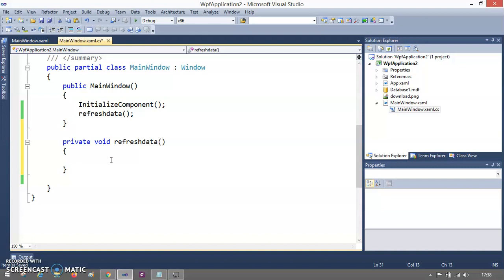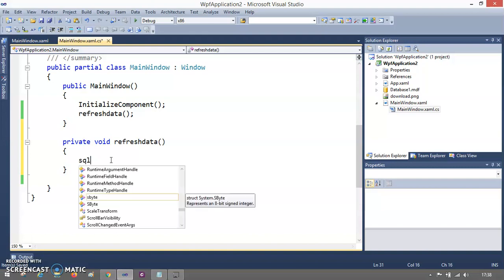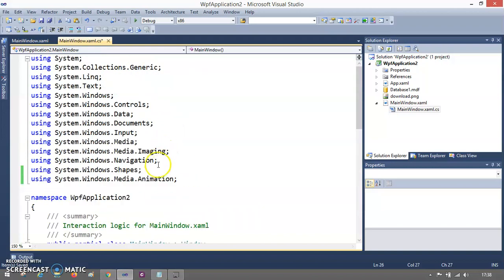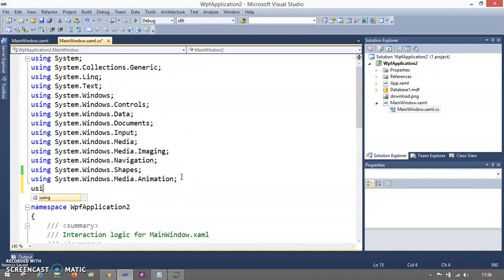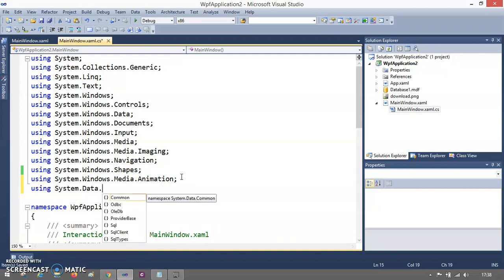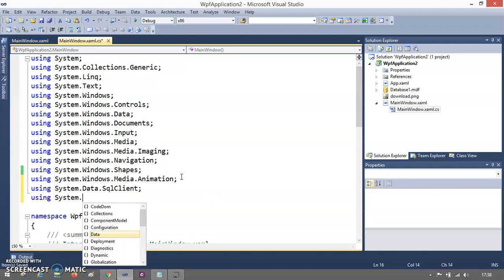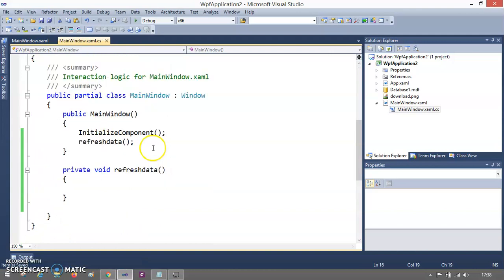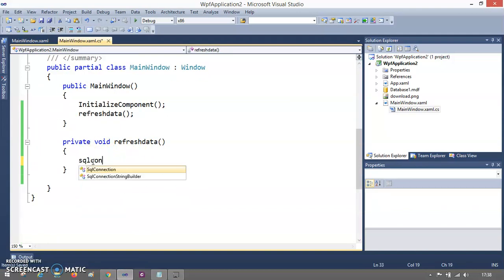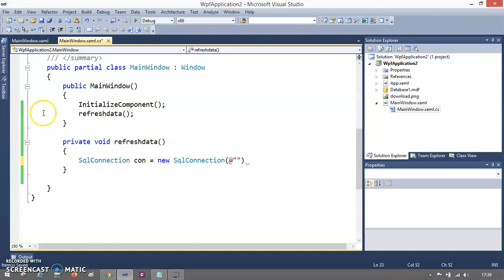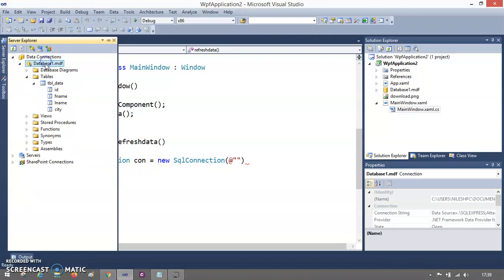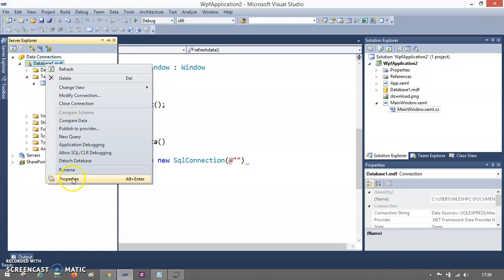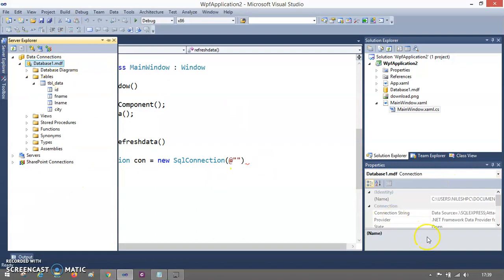So the first thing in ADO.NET you had seen is the SqlConnection, right? To use this SqlConnection, I need a namespace. So I'll add using System.Data.SqlClient, and also using System.Data. It is not necessary, but I'm just writing it in case. So SqlConnection con equals new SqlConnection, and I hope that you know how to get this connection string by going to your Server Explorer, Database1.mdf. In the property window you have, oh, I'm so sorry, the property window.